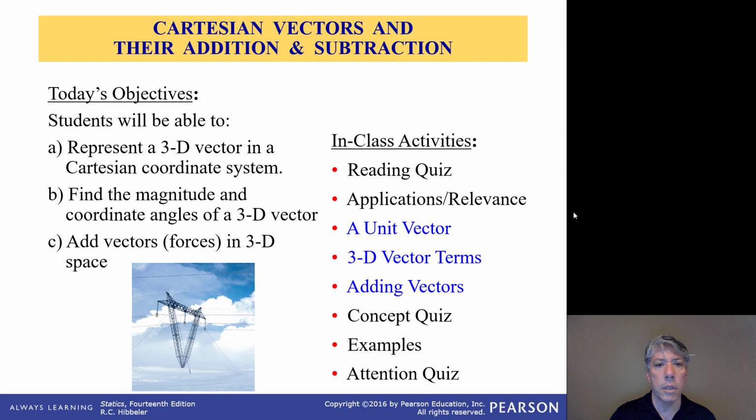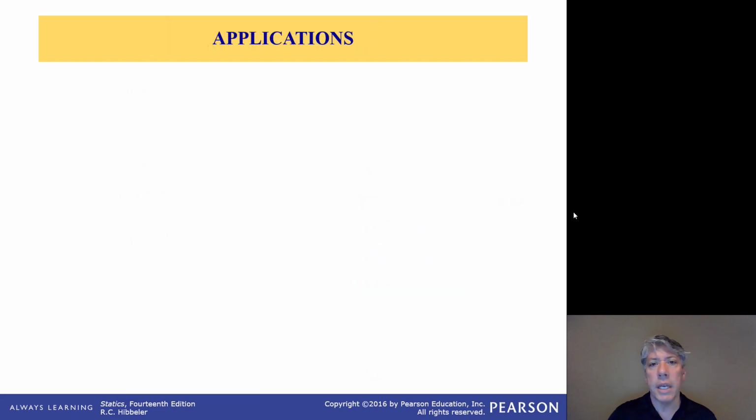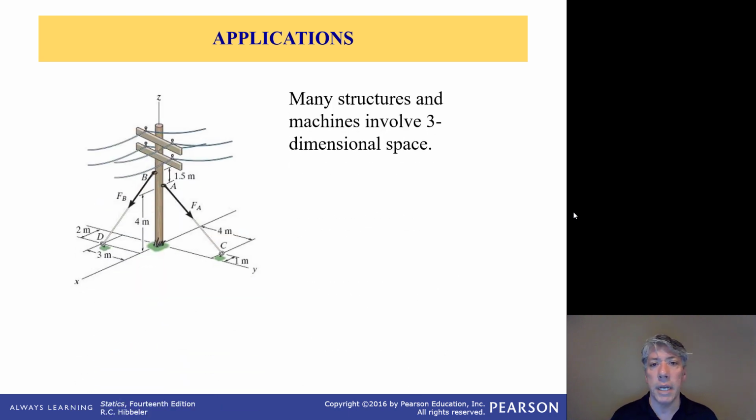A lot of the items in the list we won't go through in this lecture because this is not in person. What applications do we have for three-dimensional vectors? When would you ever have a vector, in particular a force vector, that has three-dimensional components? Well, there are many. Here's a simple one. Any structure or machine that involves three-dimensional space will necessarily, well, not necessarily, I suppose, you could have a simplified two-dimensional problem, but very often three-dimensional representations of vectors are absolutely necessary.